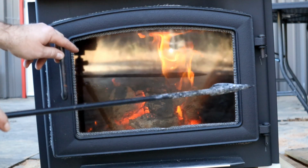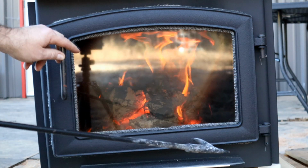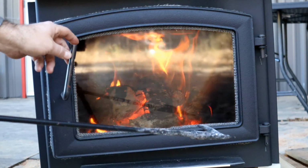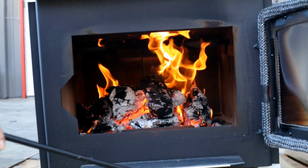All right, now I've got it opened up to about 2 inches. And no smoke. That's good. Handle didn't get real hot.